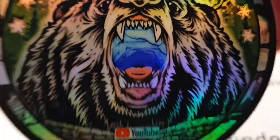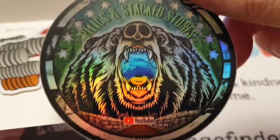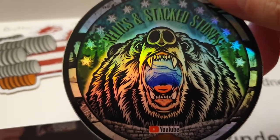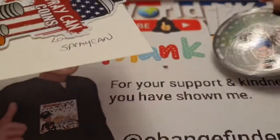I know it's his mouth, but that is just, look at the colours on that. That is just beautiful, man. So please check out Relics and Stacked Stones. Fantastic guy.